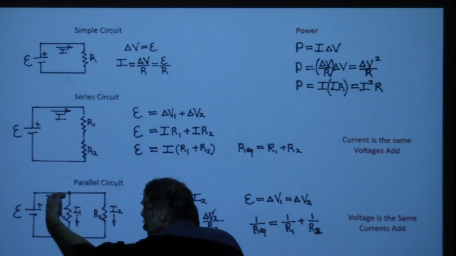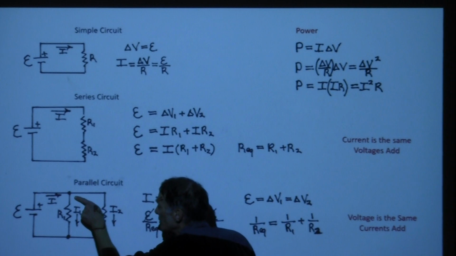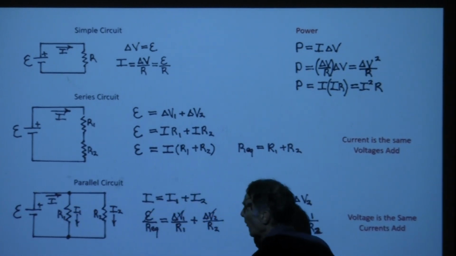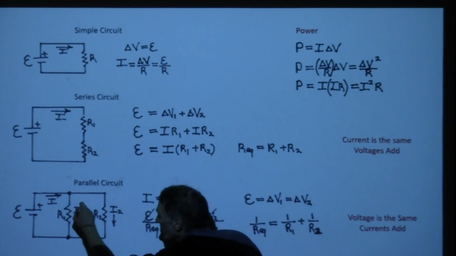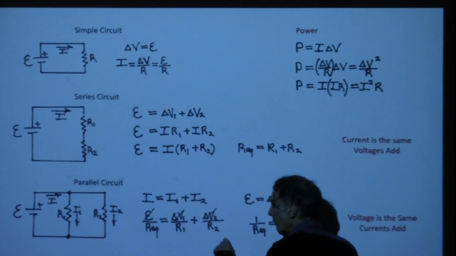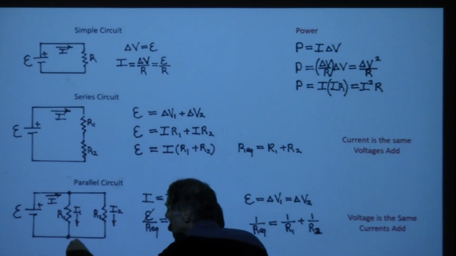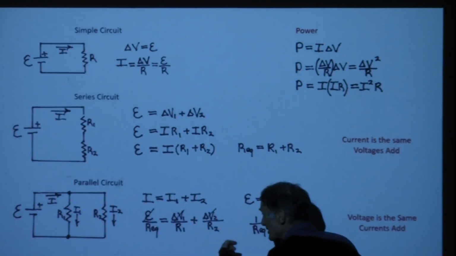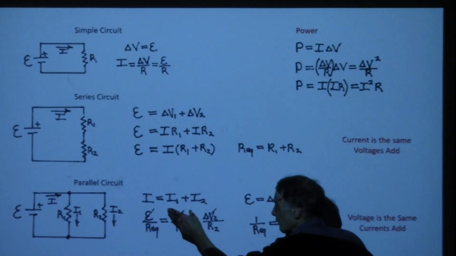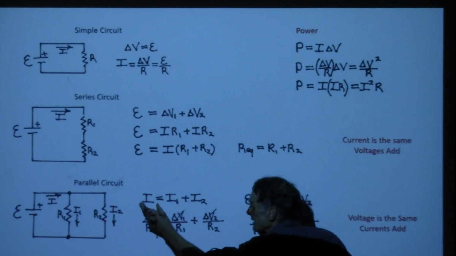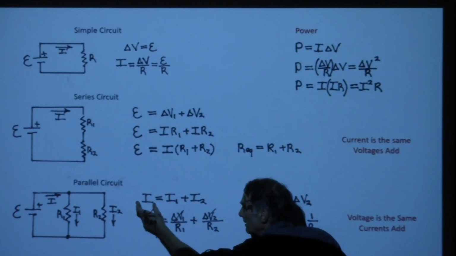But in terms of the current, the current that's feeding this is coming in, it gets to this junction, and it's going to want to split. Some of it's going this way, some of it's going that way. Call this one I1 and this one I2. So we have the total current coming in. Whatever's coming into this is going to come back out. This is going to form the basis of what we mean by Kirchhoff's junction rule: we can add those two currents, and they should equal whatever's coming into that circuit.